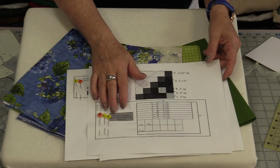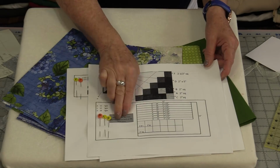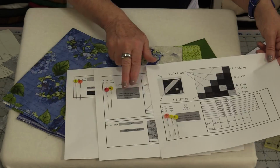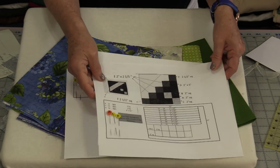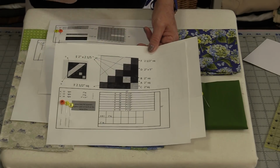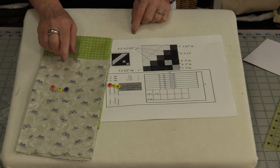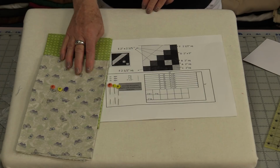Some of these are going to be able to be cut 2 fat quarters together at the same time. And I have a little note that says place 2 fat quarters together and cut both the same. So I have 2 piles that are going to be cut together, and the other 2 are going to be just cut singular. The first page has a bit of a diagram on how the block is going to go together. And my lights are going to be cut from 2 different fat quarters, and I'm going to be cutting A, C, and H. So let's start with the very first page.